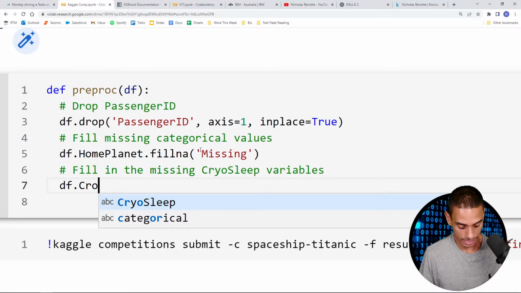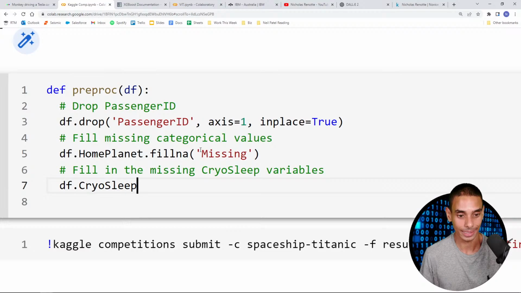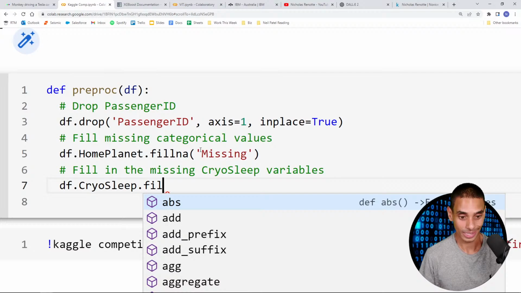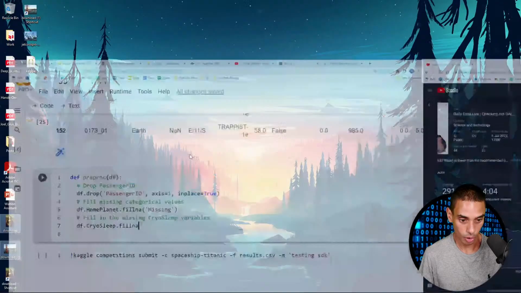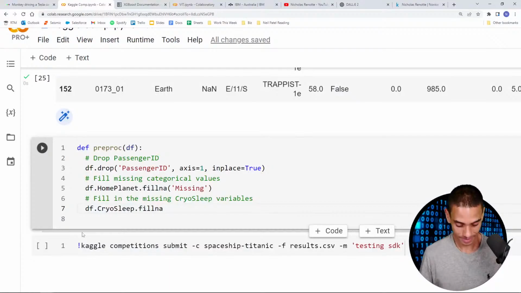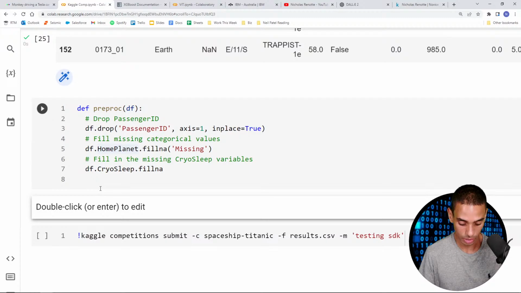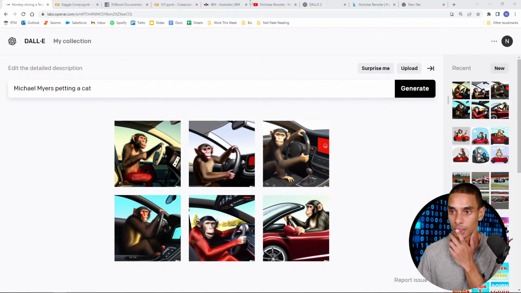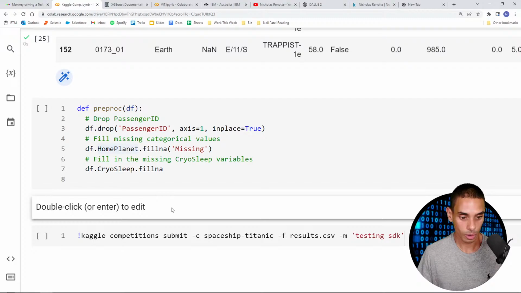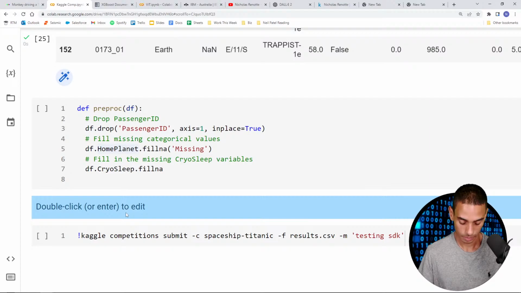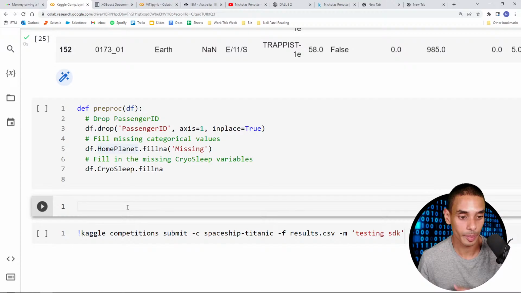Did you also know that if you hit Control plus spacebar on Colab you get the code complete? It took me a while to work out how to get it done, but maybe I should do a video on Colab shortcuts. I was looking at how to add a cell, I think it's Control M. Control M A adds a cell. Control M D deletes a cell. Control M B adds a cell below. Control M M converts it into a text cell. Control M T, nope, that's not it. I've minimized a whole bunch of my windows so I can't see you guys chatting to me. Is it M T? There you go. Control M Y converts it back into a code cell.